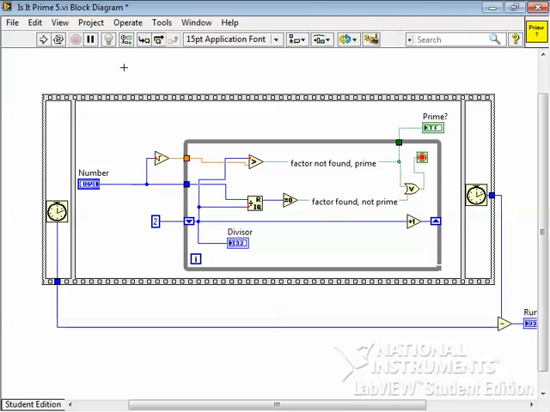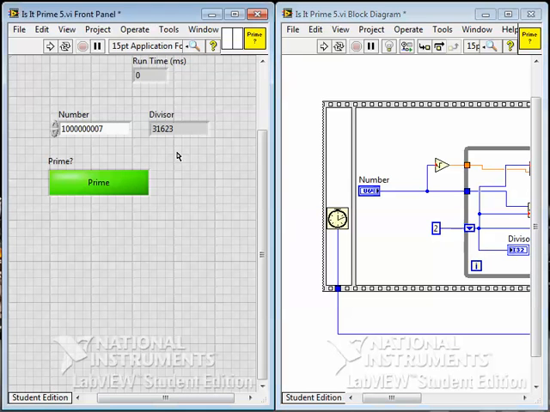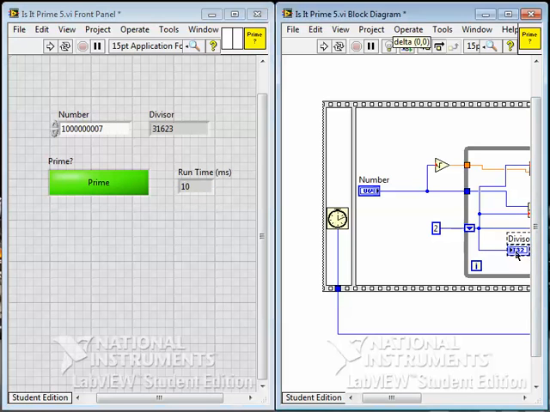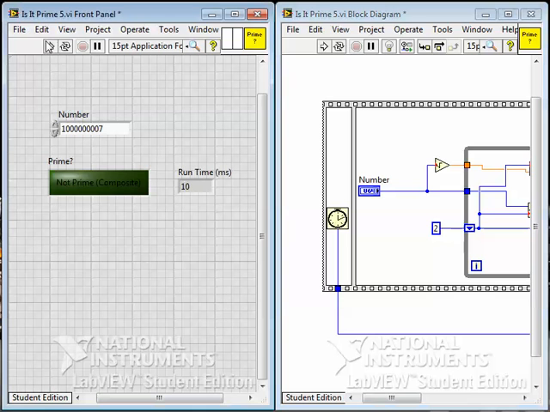If we run this VI now, here's our runtime. We find it only takes about 10 milliseconds to find that this number is in fact prime. Let's take out this divisor indicator and see if that helps at all. Run it again, and that only takes 3 milliseconds. It runs considerably faster.